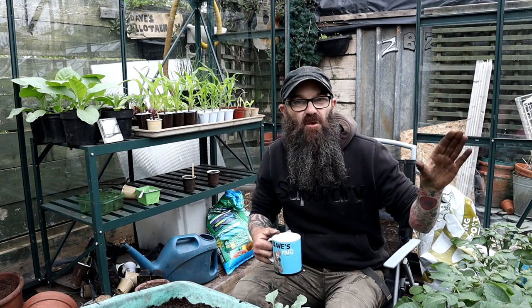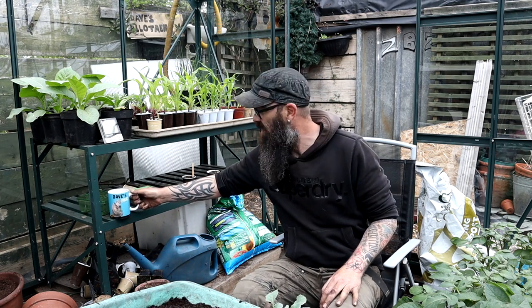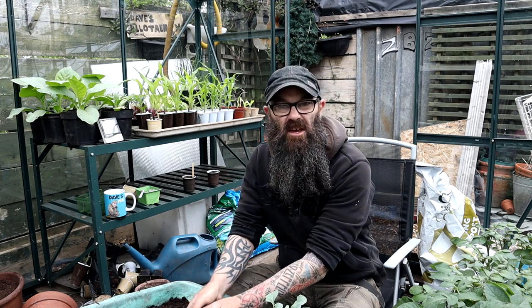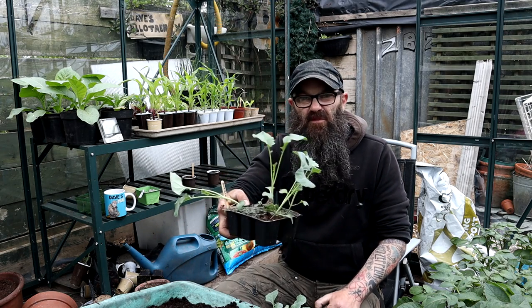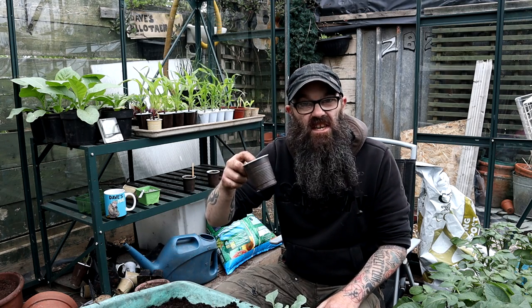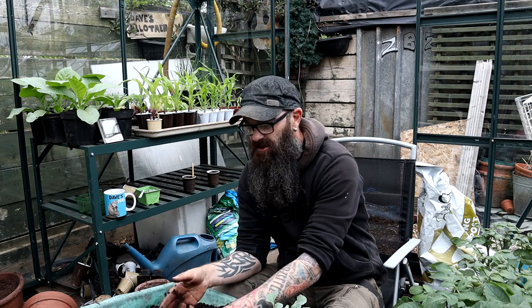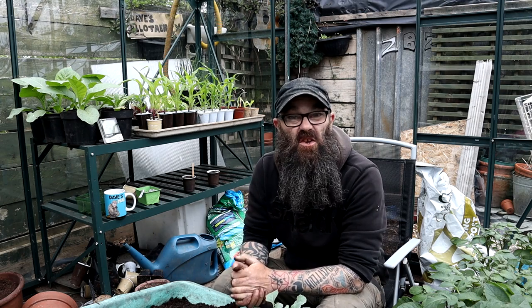I've had enough of working outside for the day. I'm going to sit here, drink my cuppa and do some potting on. I got some compost from Wilkinson's - the Grow Sure compost. It's not bad, not great either, so I've mixed it with a little bit of that Clover professional stuff. I'm going to sit here for an hour and a half and pot these things out of the cell trays into bigger pots. Things are romping away now even though the weather's still cold in the mornings. I've set the camera up so hopefully you'll be able to see the great tit flying in and out of the nest.